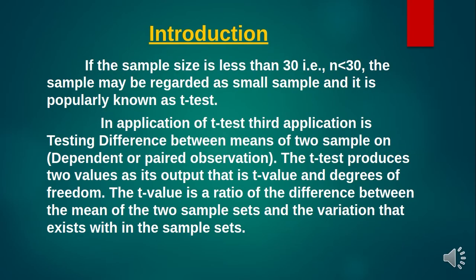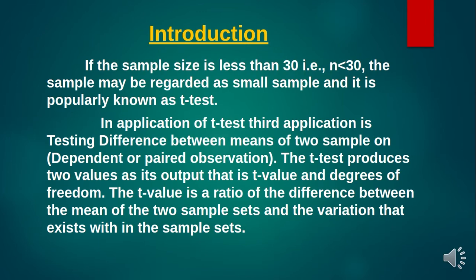First, the introduction. If the sample size is less than 30, that is n less than 30, the sample may be regarded as a small sample, and the test is popularly known as the t-test. In application of the t-test, the third application is testing difference between means of two samples on dependent or paired observations.